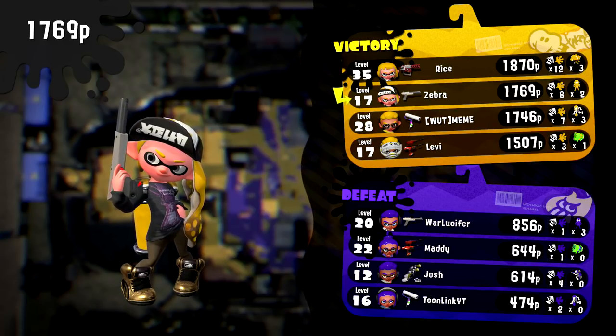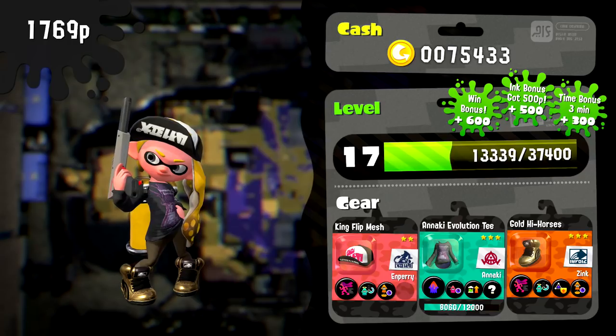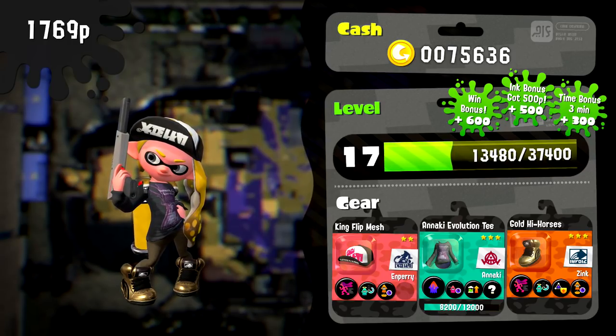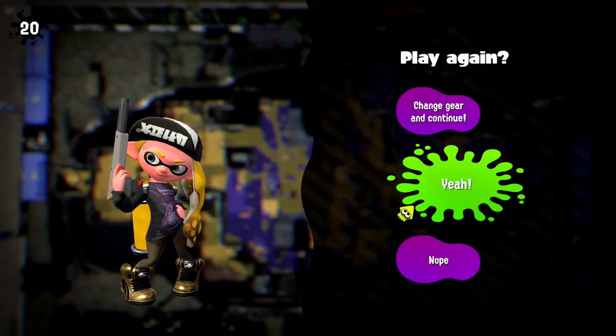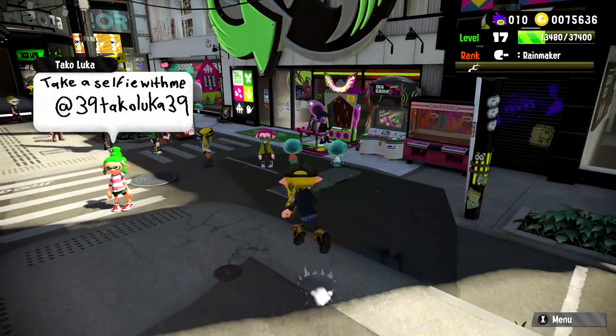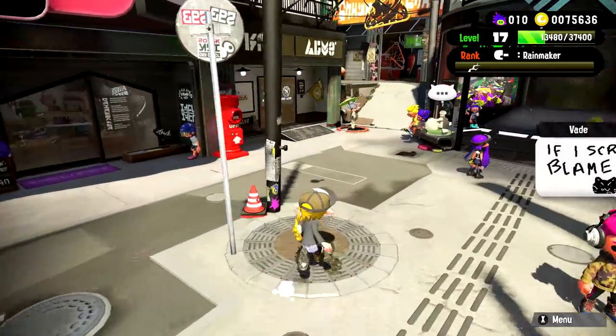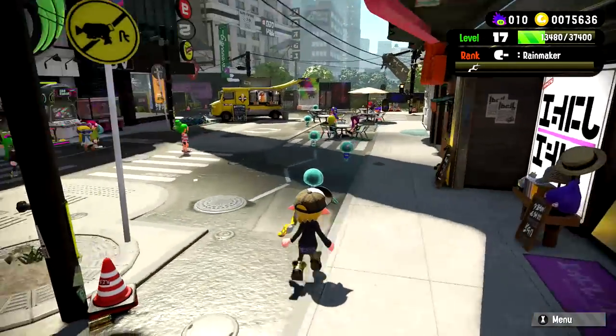8 splats. I actually wasn't the top splatter, but I definitely slowed down on the second half of that game. The first half was insane. It was just splat after splat after splat. So there we go. I'm happy with that. So there is our look at the N-ZAP 85. As I said throughout today's episode, a very fun weapon for turf controlling specific game modes.